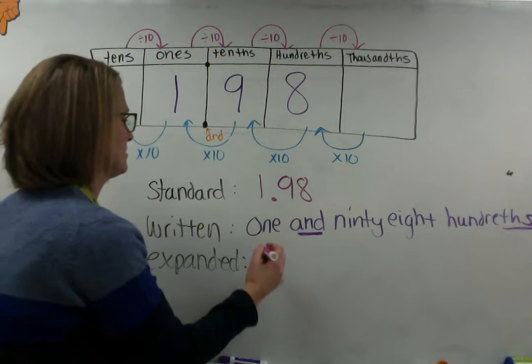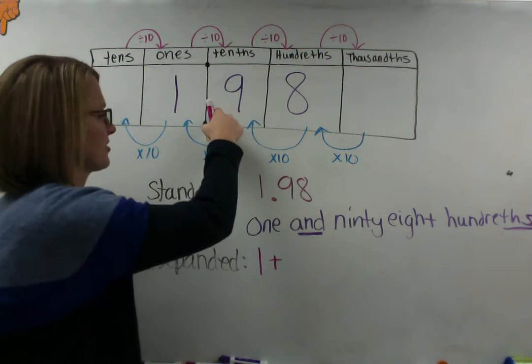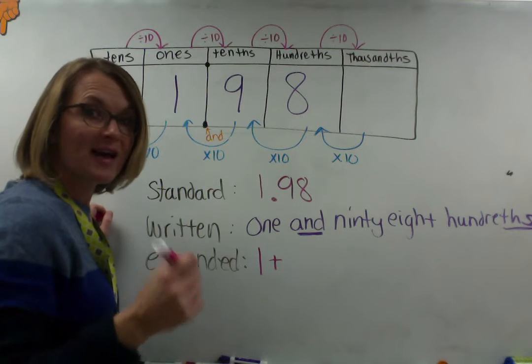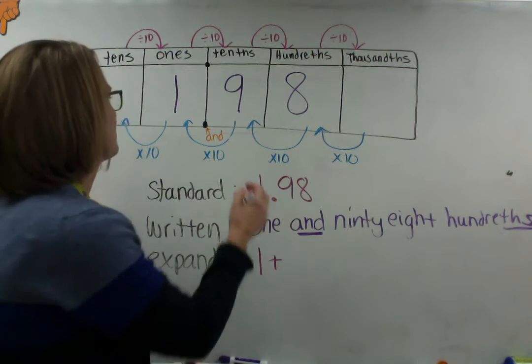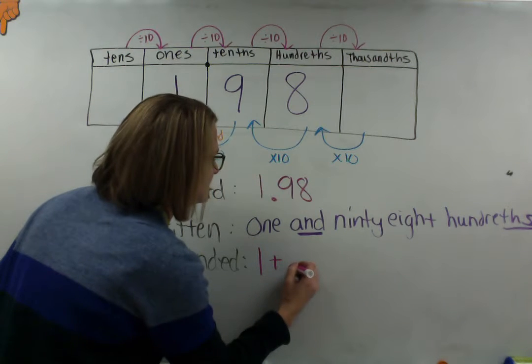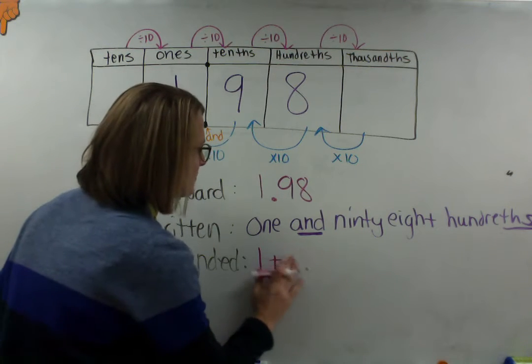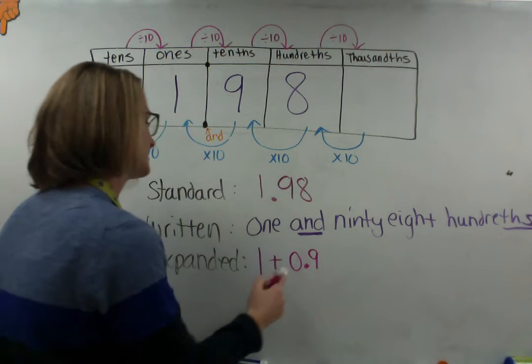So you have 1. So the 1 is worth 1 plus 9/10. Now there's something really important. The 9 is in the 10ths place, and the 10ths place is one place after the decimal. So you have to include the decimal plus 9/10. You might see people write it as, a lot of times in your math books, you're going to see it written as this.